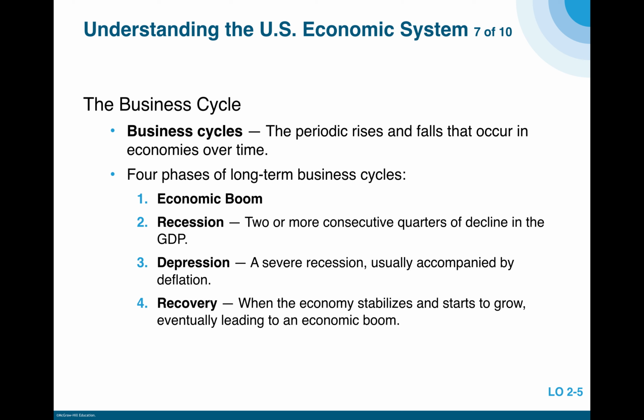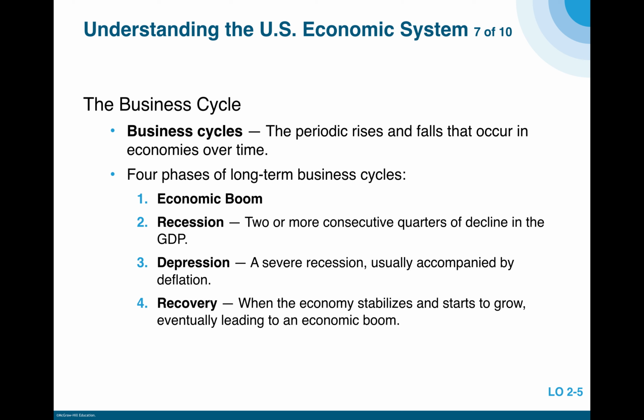So, business cycles: these are periodic rises and falls that occur in economies over time. There are 4 phases of long-term business cycles. You have an economic boom, then you have a recession, which is 2 or more consecutive quarters of decline in the GDP. You have a depression, which is a severe recession, usually accompanied by deflation. And then after that, you have a recovery.